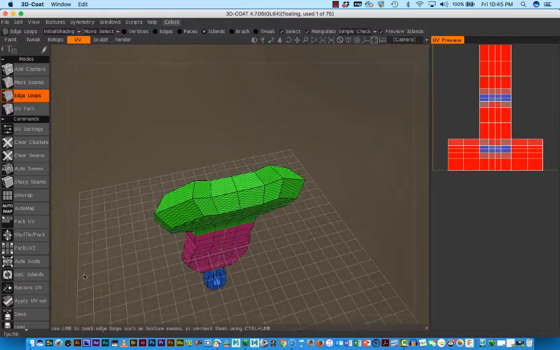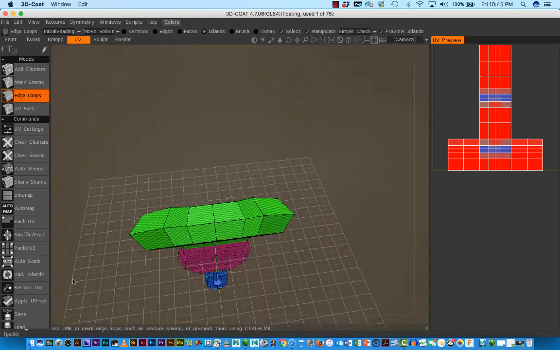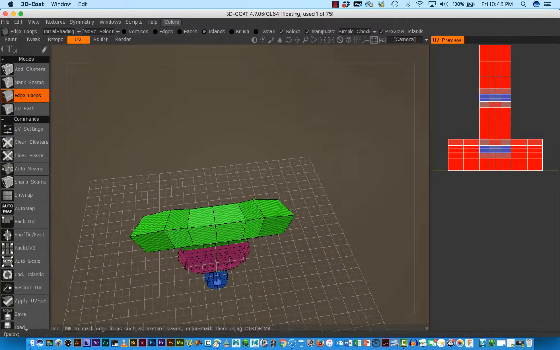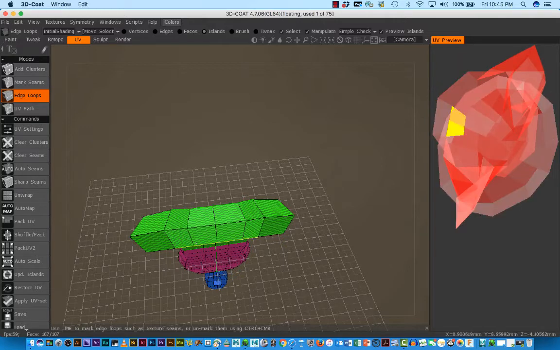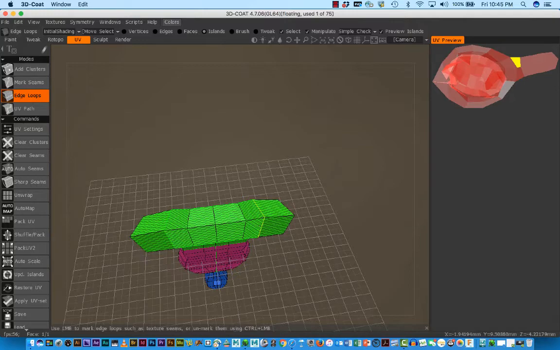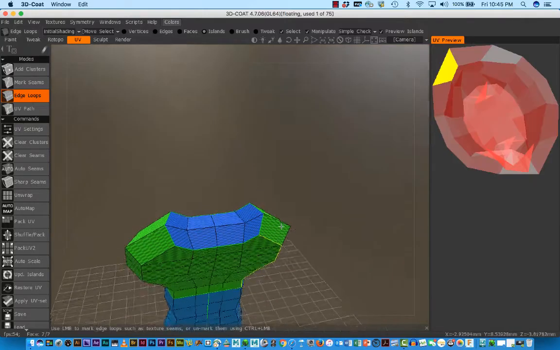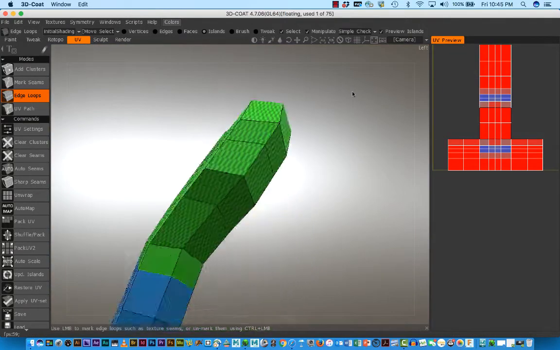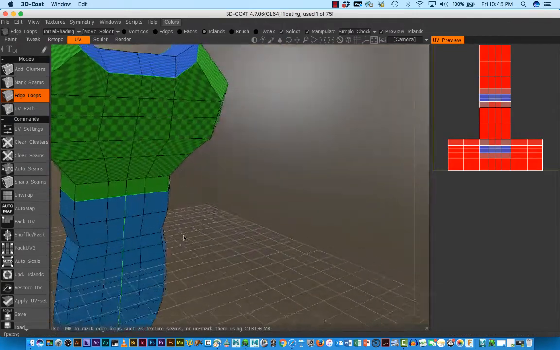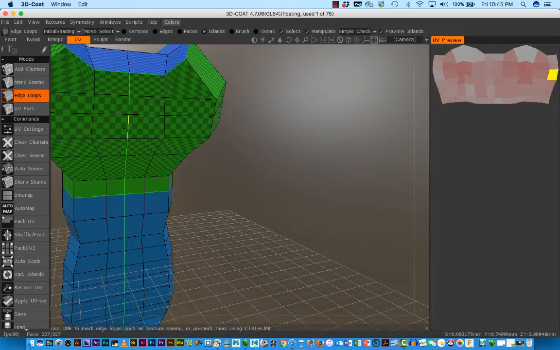Okay, so for the manubrium here, what I'm going to do is try to, still using the edge loops, I'm going to select that edge, that edge, that edge, and that edge. So now I have again the opening of a tube at the bottom, the opening of a tube at the top, and I'll go again on the back.